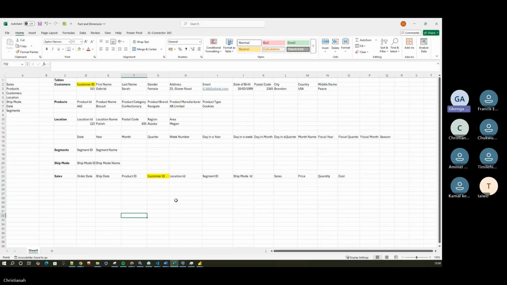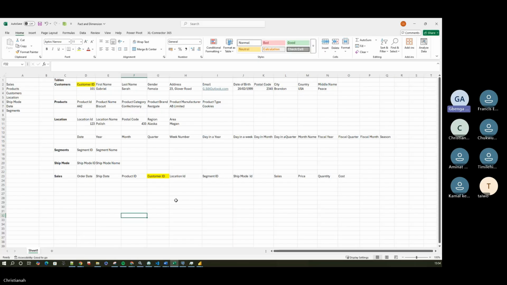That's all those primary keys: customer ID, product ID, location ID. By the time they get to a sales table, which is where all the transactions are going on, it shows somebody bought this product, 5 quantity at $1 unit price. It was shipped using second-class ship mode at Vancouver, and the order date. All those transactional details will be inside of the sales table.